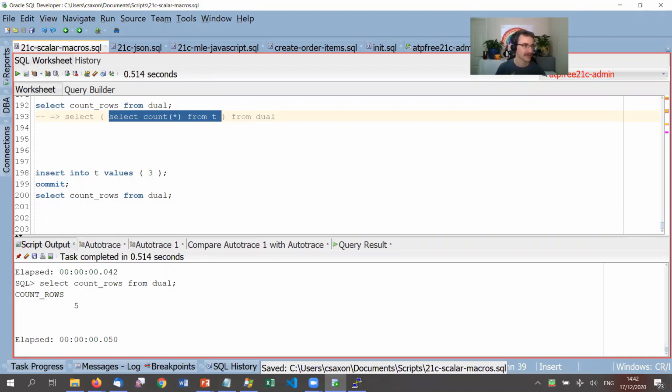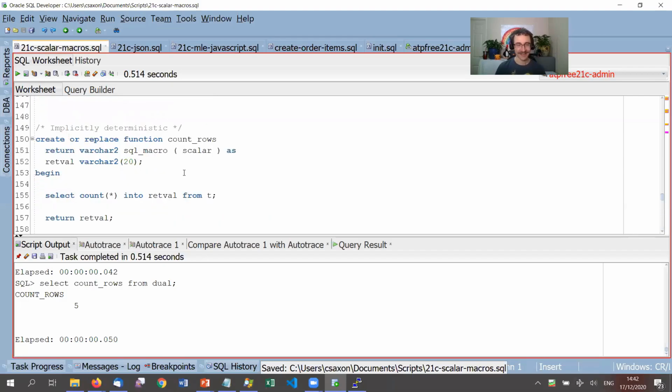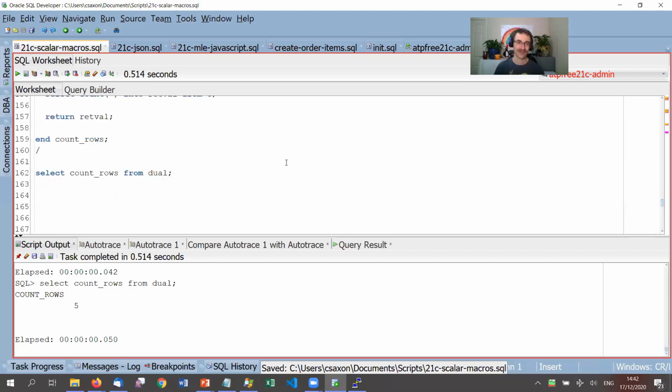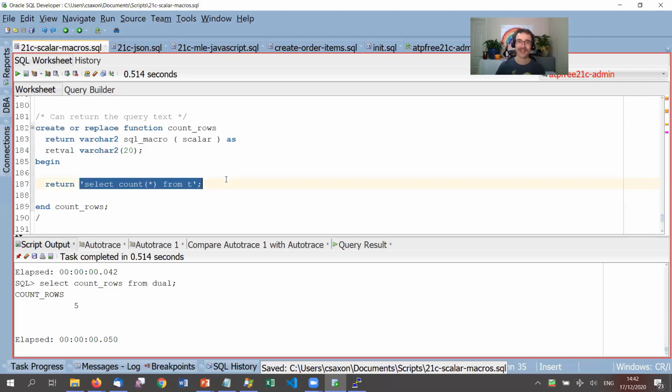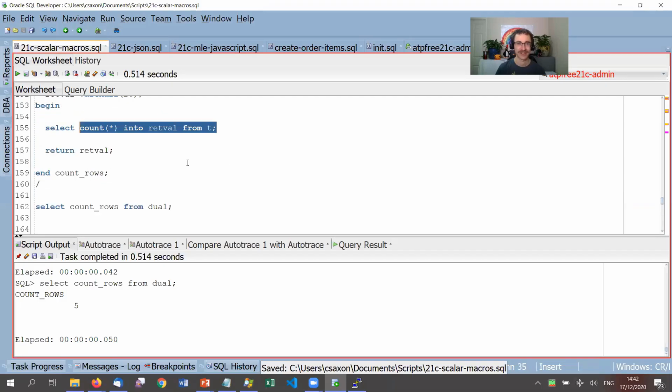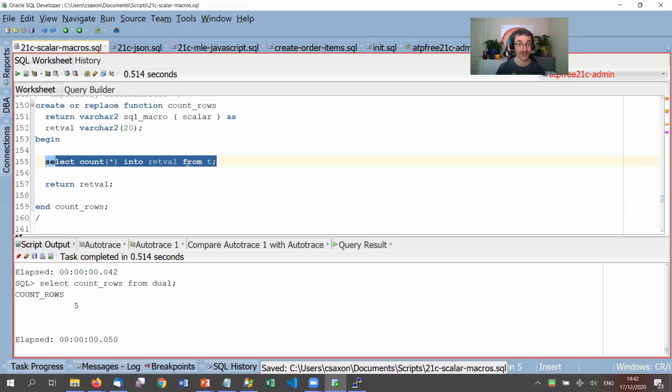Okay, I see some more questions have come along while I've been talking, so let's just take a quick look at these. So Judith, what if the function should execute some more complex code, like for example, selecting from some other table also? Will the SQL macro be able to do that? So hopefully I've just demonstrated that, Judith. Short answer is it can do it, but you're probably going to get unexpected incorrect results as the result of it, okay? Because it will be non-deterministic. If you can take that query and just stringify it and return the entire query, then you can get what you wanted to do. But generally, if you're just running static SQL inside the macro, unexpected things can happen. Okay, you can do it, but be prepared for strange outcomes.